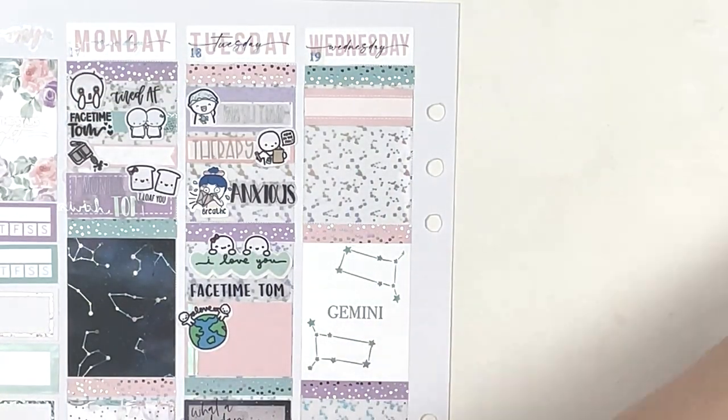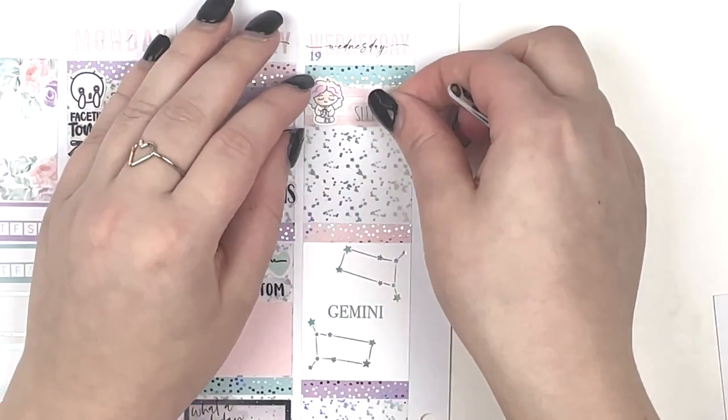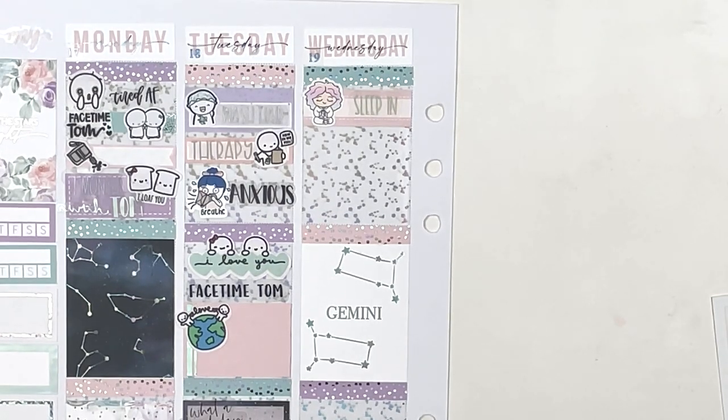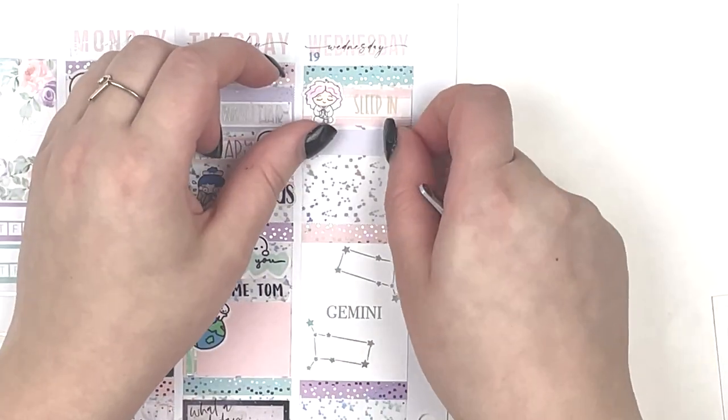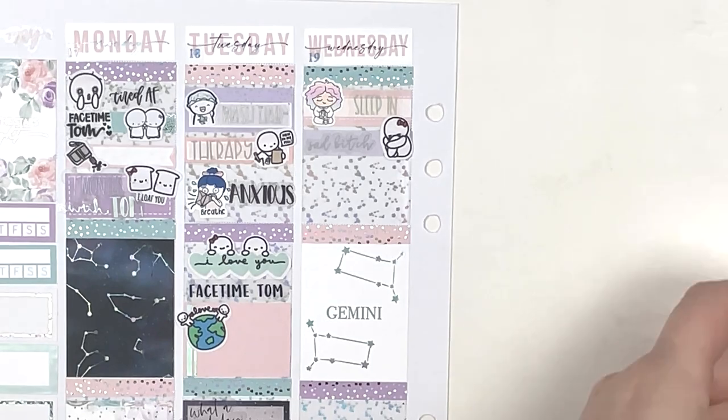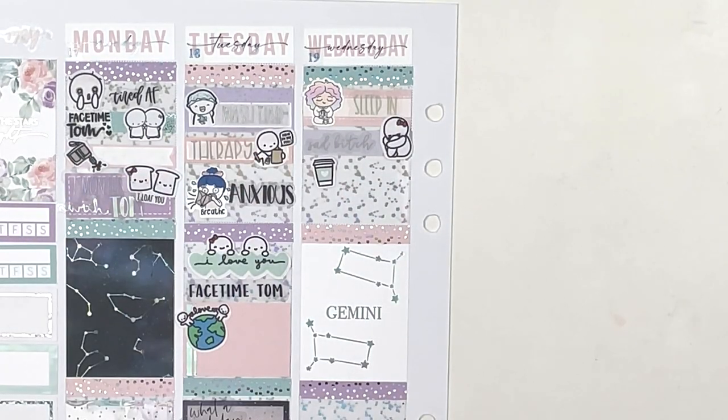Then Hannah, Chris, and I went to Main Event. We did mini golf, bowling, and laser tag — we played games. It was such a fun time, I had the best time ever. We took pictures, got Voodoo Donuts. We also saw the Austin Congress bats on the Congress Bridge — we took some pretty pictures of how the sky looked at that point. The bats were cool. If you're bored and you want to do it I feel like it's fun. It was my first time doing it and I've lived in Austin for almost seven years, which is kind of crazy. Hannah and Chris brought out the tourist side of me, I guess.